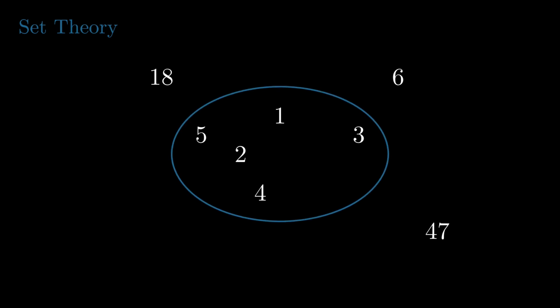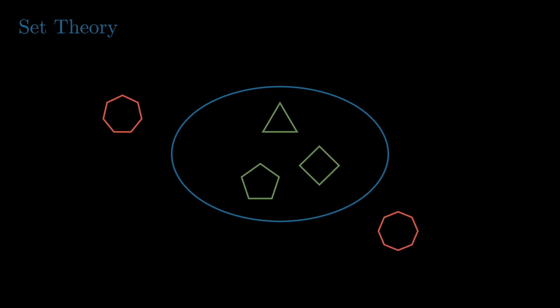One of the reasons behind the usage of sets is the possibility to have an easy way to deal with any kind of object. For example, we can imagine to talk about numbers. A set can be seen as a bubble enclosing a certain kind of numbers, like the numbers from 1 to 5. A little further, we can imagine to deal with regular polygons and to take into consideration only the polygons with up to 5 sides. You see, the two different scenarios are described in the same way using sets.